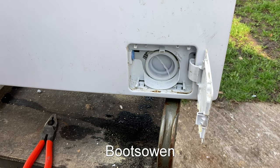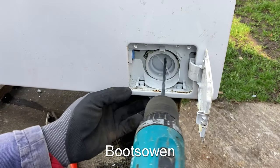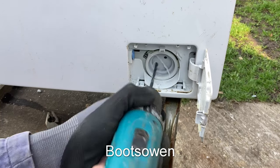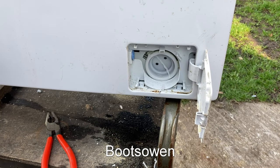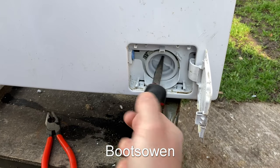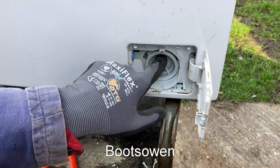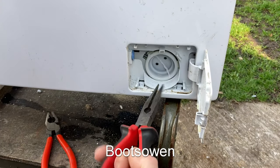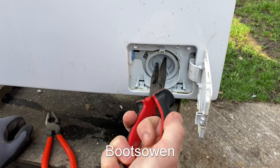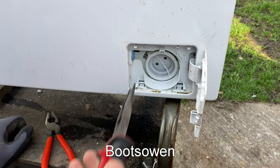What do you do then? Well, I've got a drill here with a drill bit. I'm just going to try drilling gently a couple of holes on opposite sides of the handle. And then I could put a needle nose pliers in like that and twist it out. Now it's destroyed. The front of the plug is destroyed. And so we're only doing this because it's already been destroyed and we're not going to make it any worse. We still have to buy a replacement plug. But a replacement plug is cheaper normally than a replacement pump. So we're in there like that.